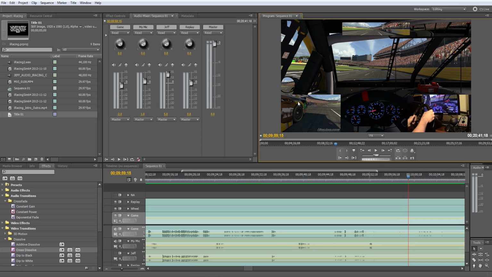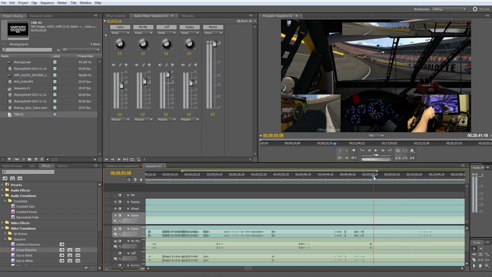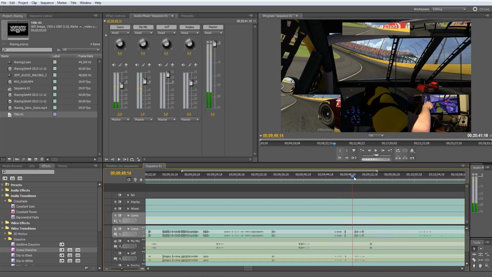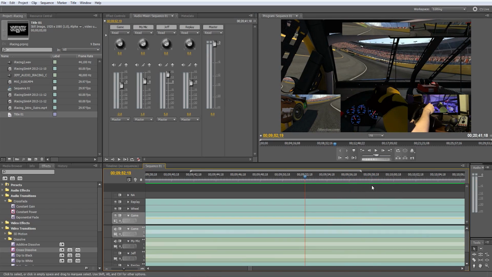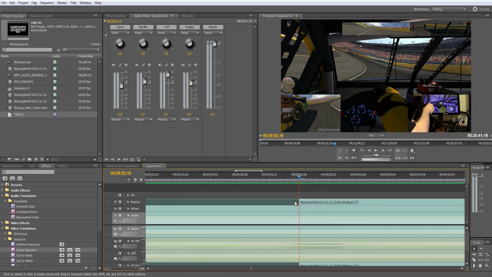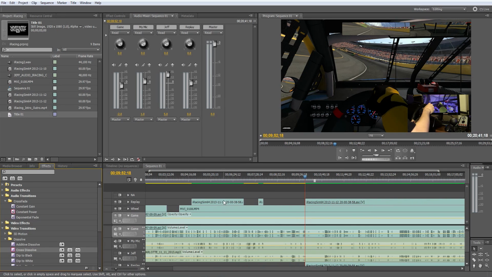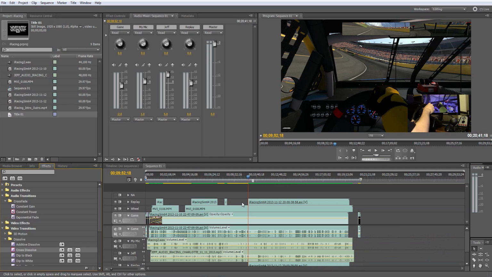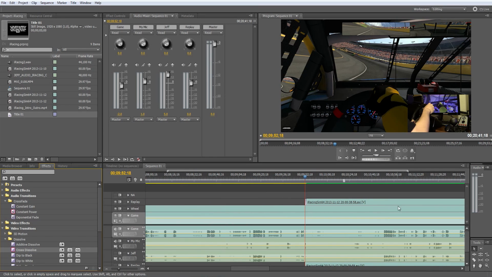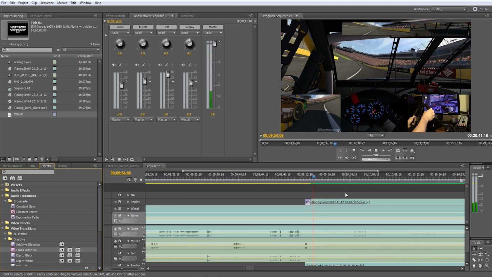Okay, because I got a really good shot of this back end quarter panel here with the M&Ms, I think I'm actually going to use it. There's not much going on in the shot really, so it might make it a little more interesting. So I'm going to cut, and let's add the cross dissolve in. As you can tell, there are little bits of replay right here, but for the majority, we're cutting about 80% of it. That's typically what you do when it comes to editing.